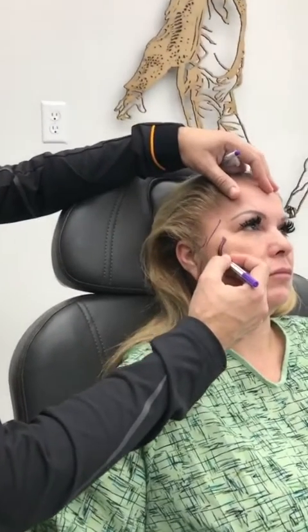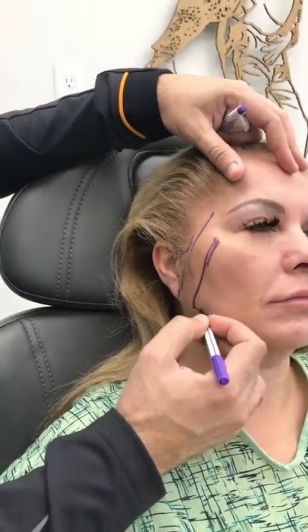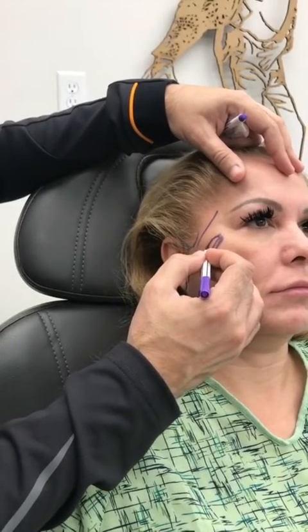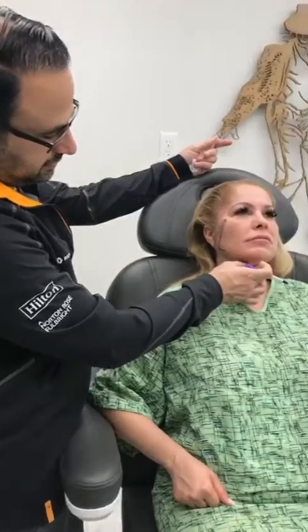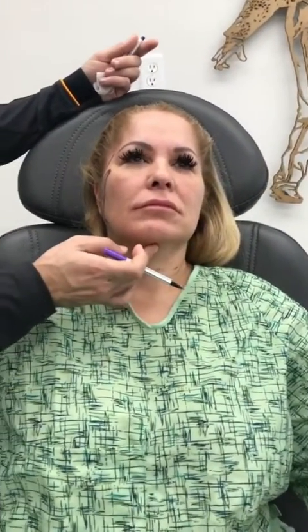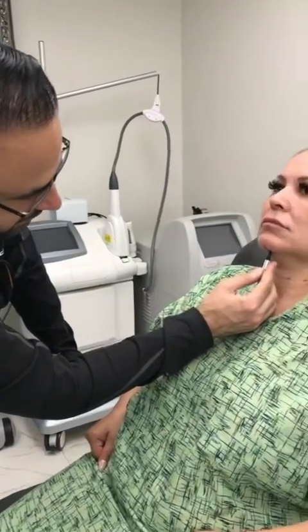So this is the marking we make for the deep plane entry point. That's where we go down and release everything in the face. We have something here called the sailboat modification. Because there's a bit of heaviness in the neck here, we're also going to make a tiny incision in here just to do a little bit of liposuction in the neck. So even the incision placement is important. A lot of people don't measure beforehand where it's supposed to go.